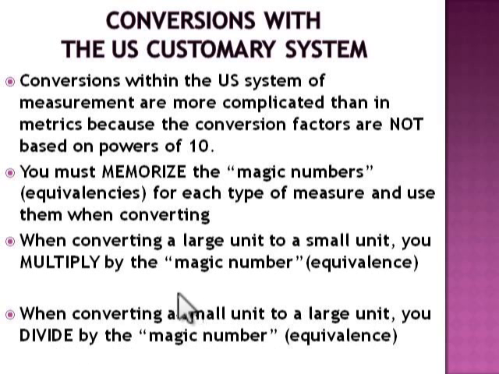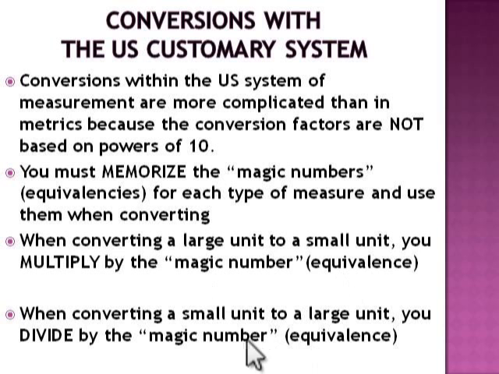The reason that happens is because if you have, for example, miles, 1 mile is a huge amount. You know how long it takes to run the mile, and you know how many steps you have to take to run the mile. But if you're going to change that mile into feet, it would be like taking one of the wooden rulers, and you know how long the wooden ruler is, and figuring out how many wooden rulers are in that 1 mile. So it's going to take a whole bunch of those wooden rulers to fit in that 1 mile.